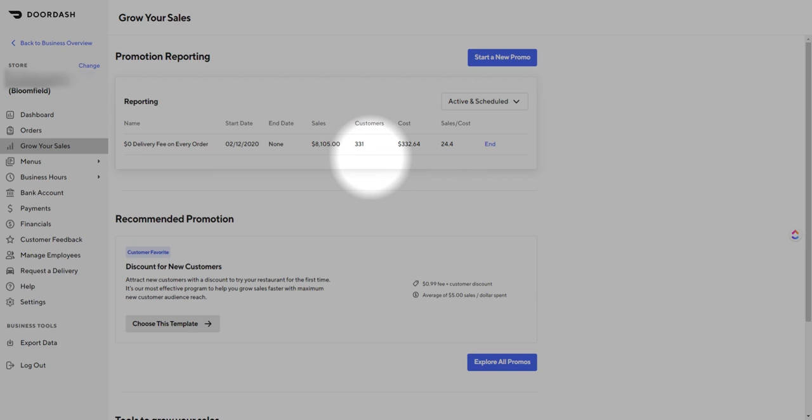Now, I've negotiated a fee with DoorDash, right? And that fee is about 99 cents. It cost me about $1, right? It's probably going to cost you about $3 or $4 per new acquisition.